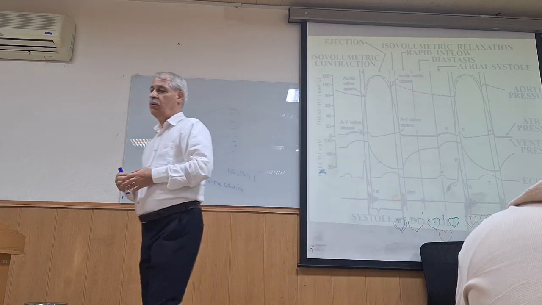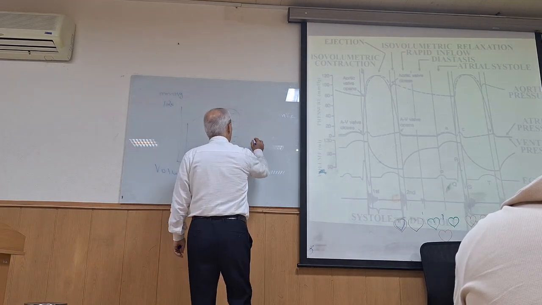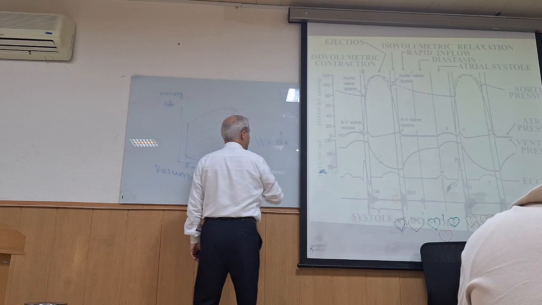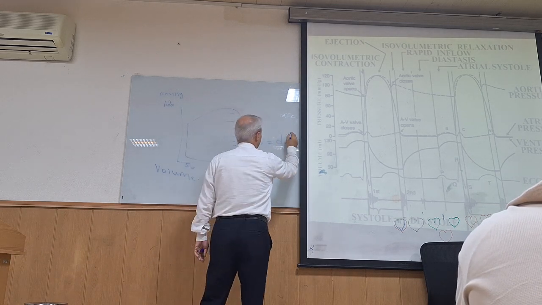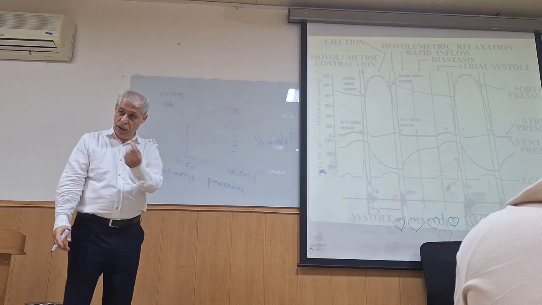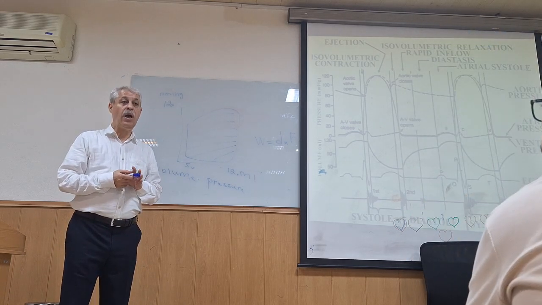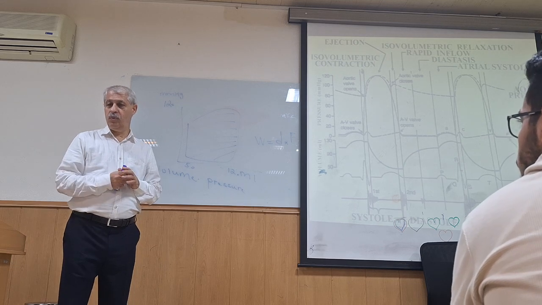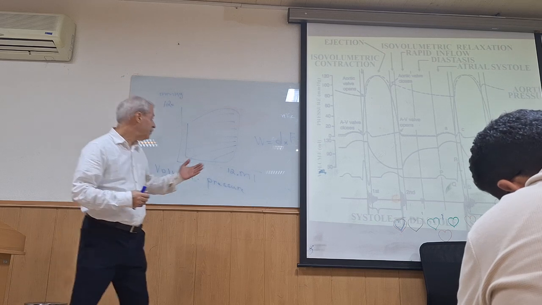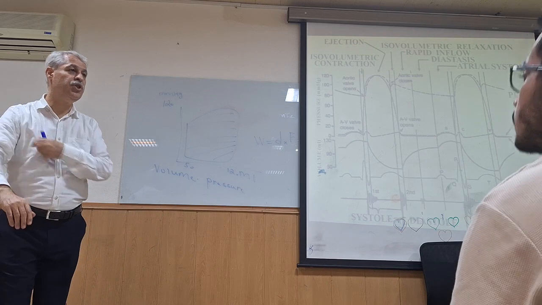the heart performs work. What is the formula of work? Work is equal to... The amount of work for each beat is called the stroke work output. If we want to measure the stroke work output for the heart, we should measure the area under the curve of the volume-pressure.